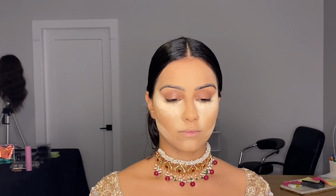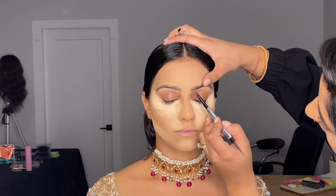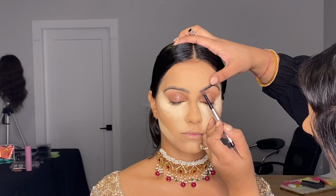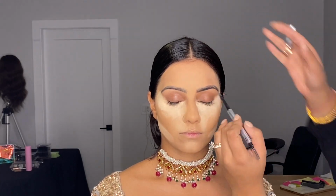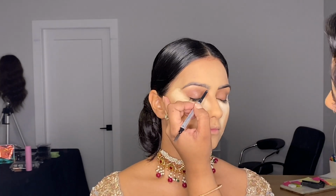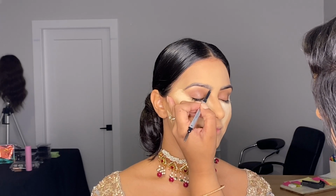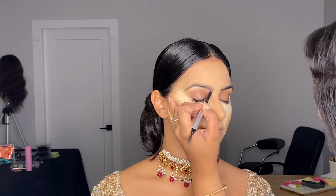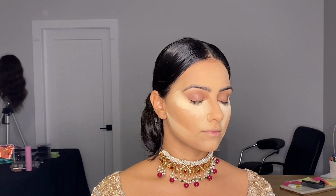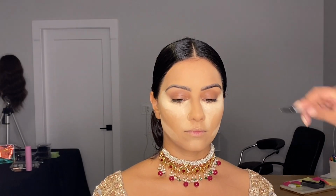I'm going to start with Goof Proof from Benefit Cosmetics in shade 4. Close your eyes. And I'm just going to stretch and start drawing an outline just right underneath to give her brows a little bit of definition. Okay, turn towards me. So just giving that definition right underneath and that structure, and then I'm going to fill the rest in with powder. But before I do so, I'm going to trim them slightly.